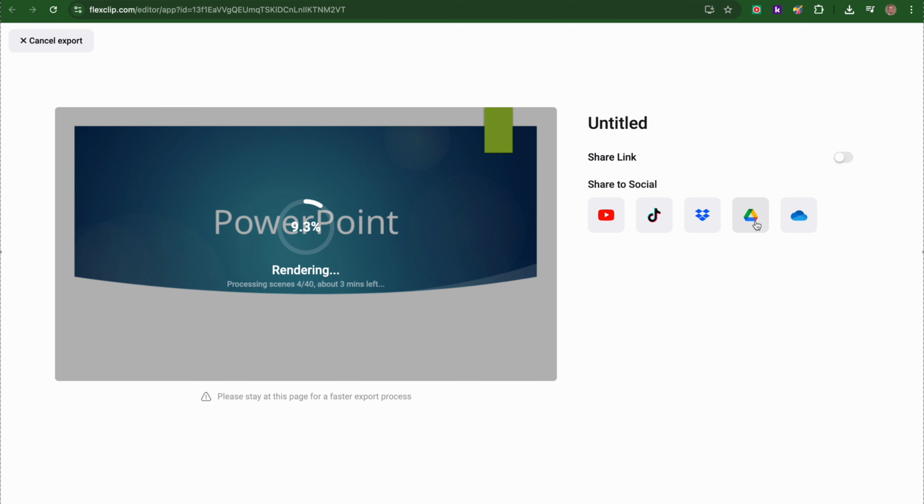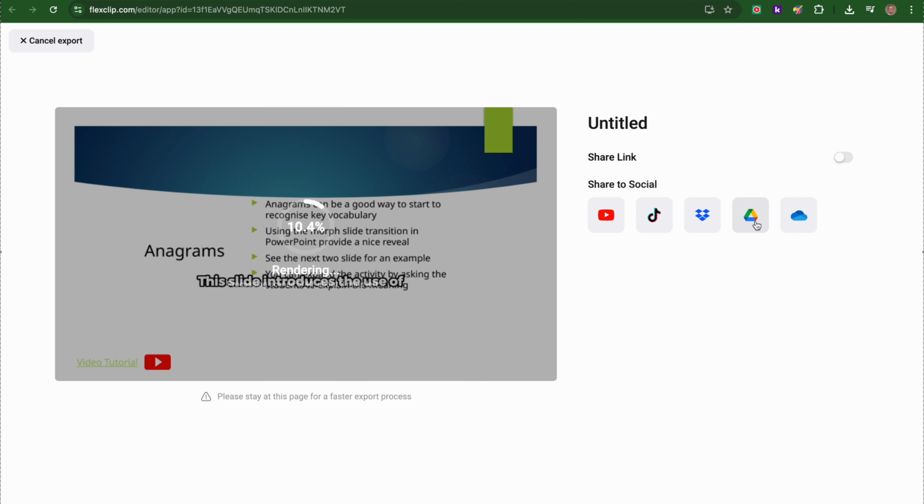Obviously, you do need to edit it because it's going to introduce each slide, but that could be really beneficial for maybe someone who needs each slide to be discussed. So if you've got a visual impairment, that may be a useful thing to have the slides introduced. So you're getting that description as well as the subtitles.